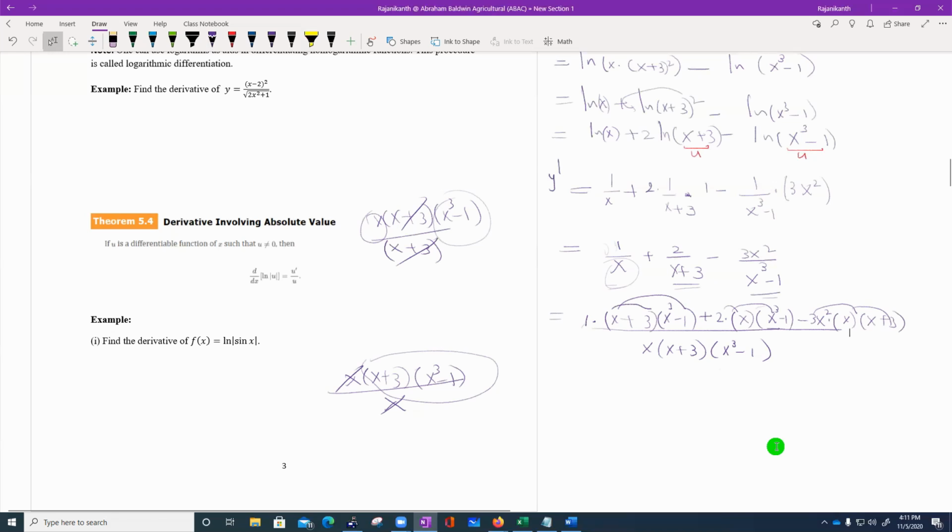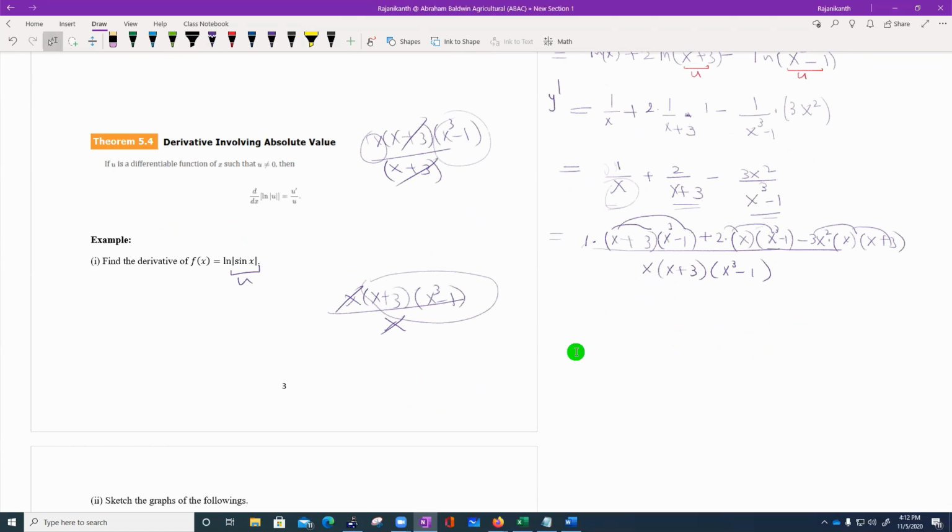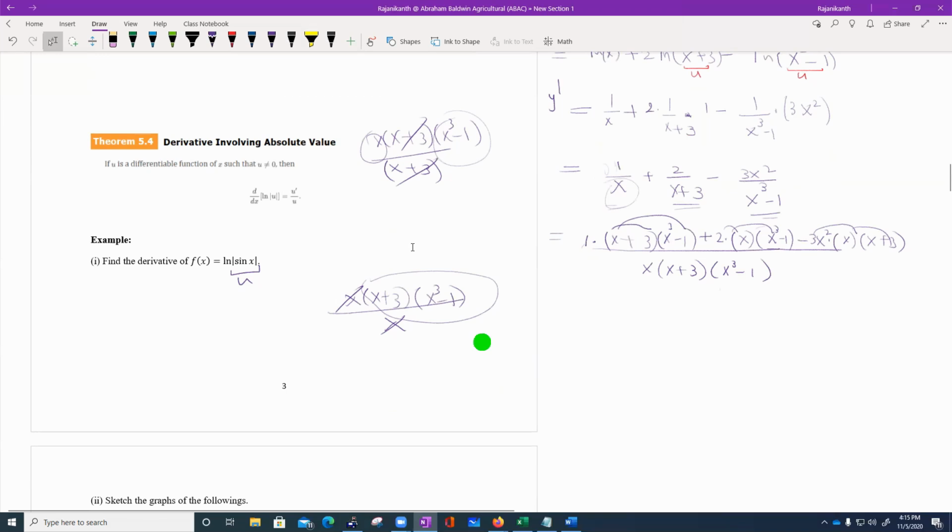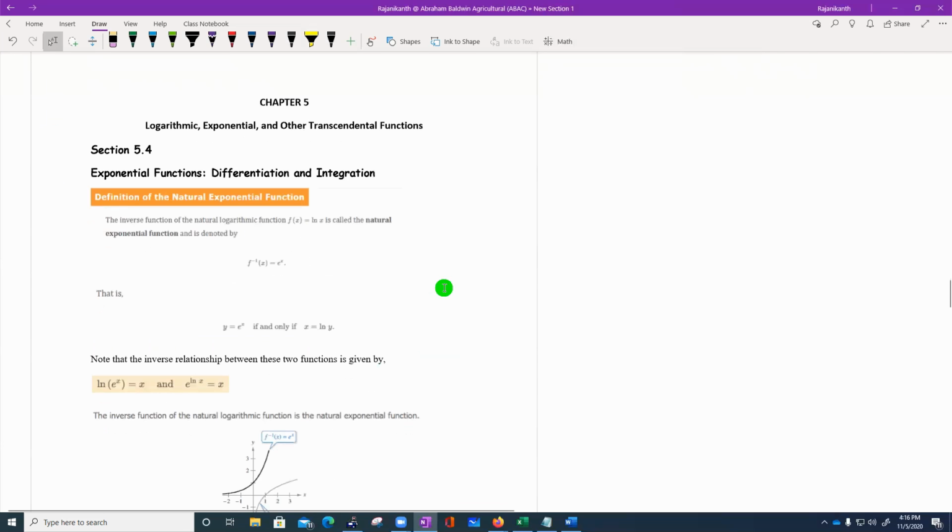So this is like finding the derivative of ln and using u substitution. Again, here use the u substitution. So this is all about practicing 5.1. Any questions? Okay, that is there. Now let's look at 5.4. Today we will discuss these two, 5.1 and 5.4. Next meeting we will look at 5.6 and 5.7.